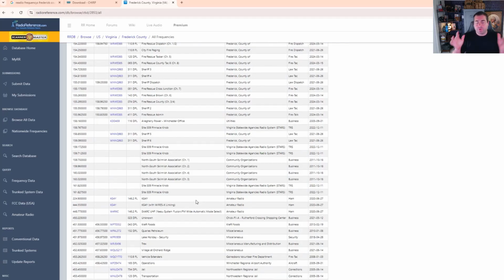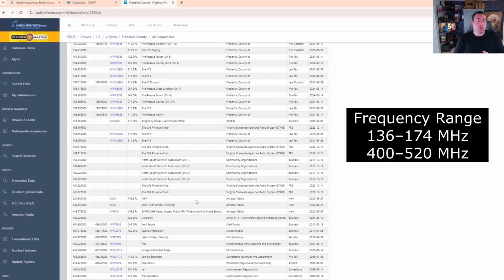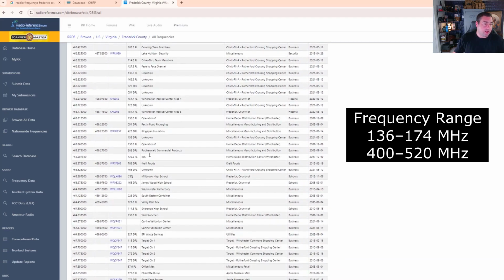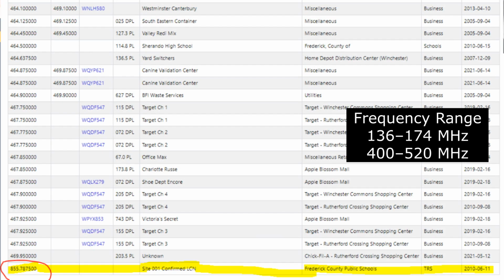Now keep in mind, there is a frequency range to what your radio can listen to. So I'll post that on the screen here for a typical Baofeng radio, ham or GMRS, because GMRS operates in a certain frequency range, but it can listen like a ham radio does. So just keep that in mind. Some of the frequencies, I'll try and find an example here. When they start in like the 800, yeah, like this right here, way at the bottom, this 855, whatever this is, I'm not going to be able to listen to it. The frequency is just too high for that radio. But we'll post it up here so you can see it.